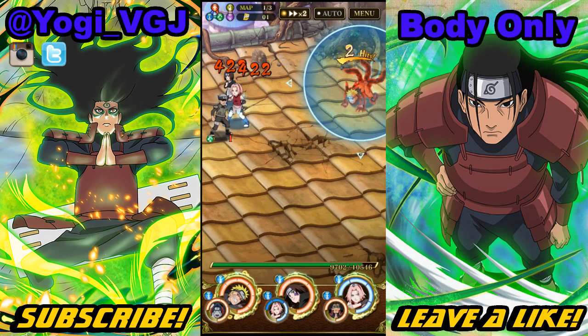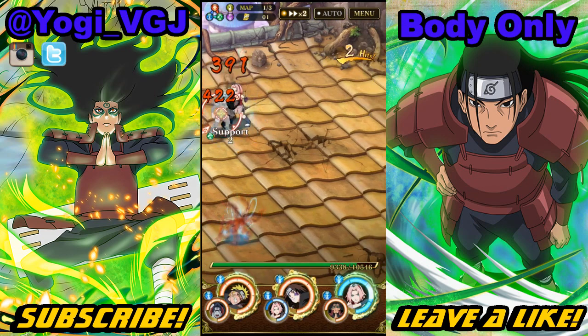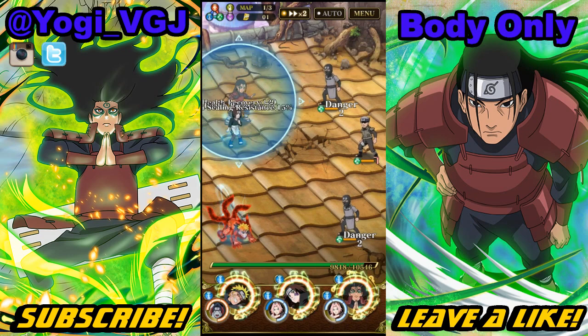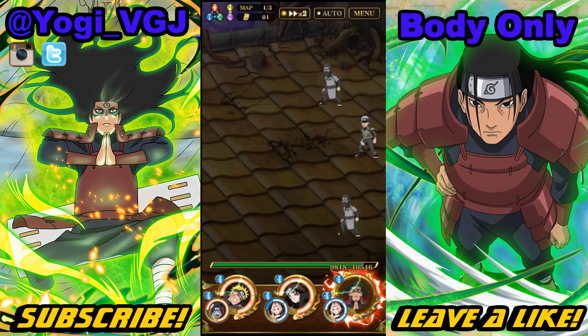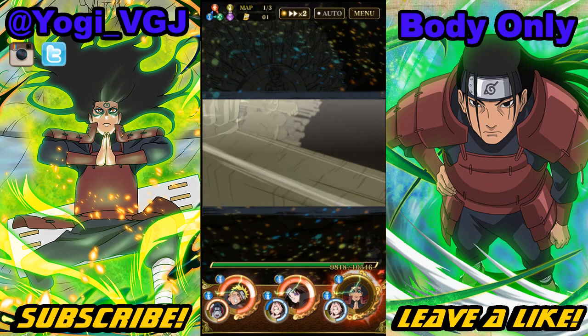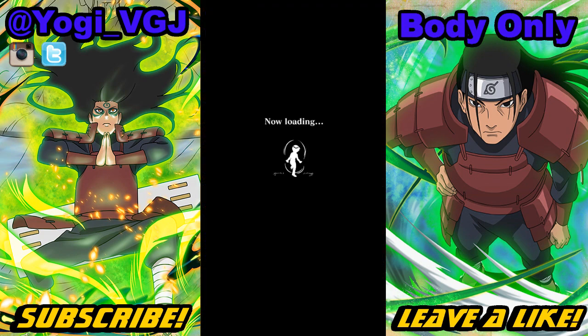Now here I'm going to finish this last guy here for this wave. And I want to make sure I finish with Rin so Hashirama could go first, because I knew more would spawn in. And now I'm just going to use Hashirama's ultimate to get rid of them, just to get onto the next map. Because this raid does take a very long time.